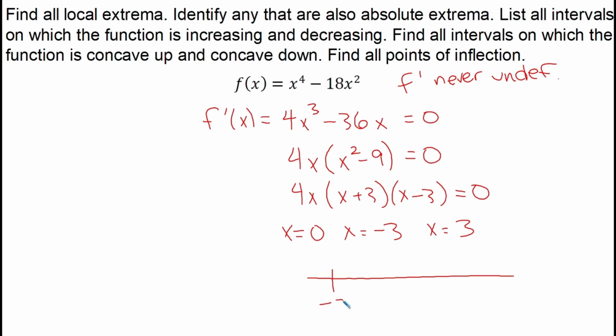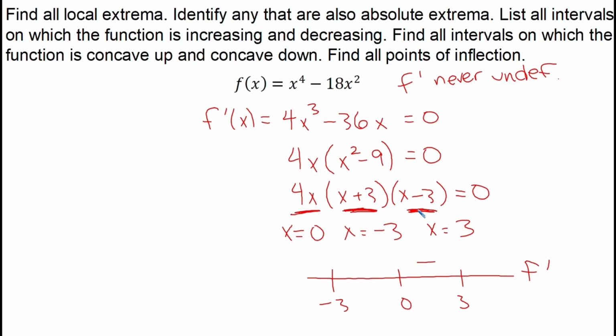Right? So we got negative 3, 0, and 3, all for f prime. And when I plug in some numbers here, let's say something between 0 and 3, like 1, we end up with a positive from the 4x, a positive from the x plus 3, but a negative from here. So 2 positives times a negative makes a negative. And one thing we might note is that since the multiplicity of each of these roots is 1, we're just going to flip back and forth between positive and negative for all of these. But we'll test numbers just to be certain.